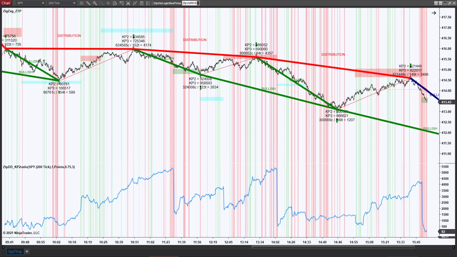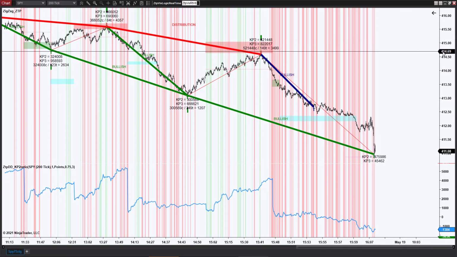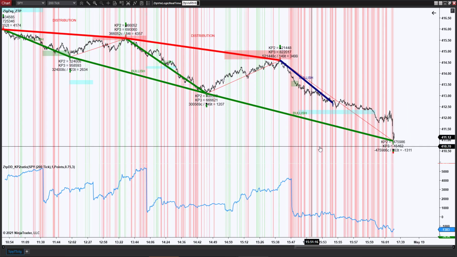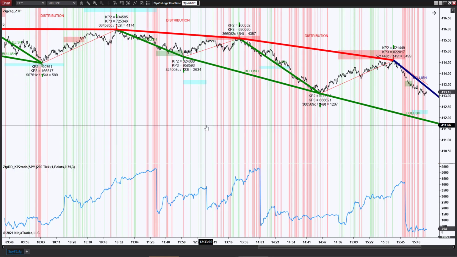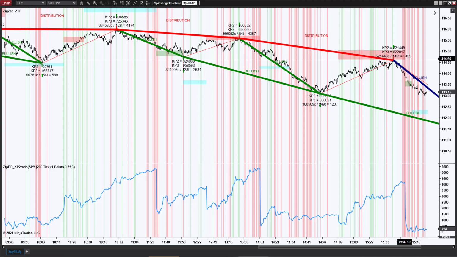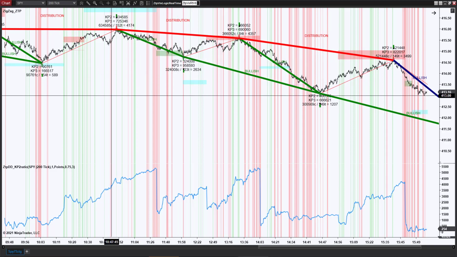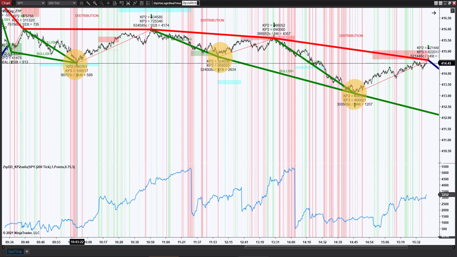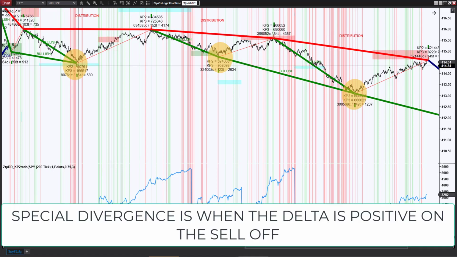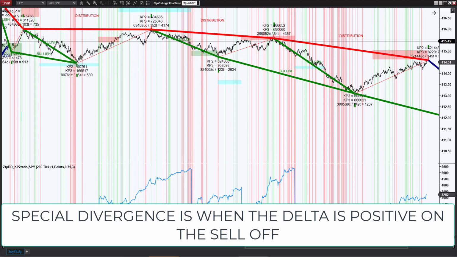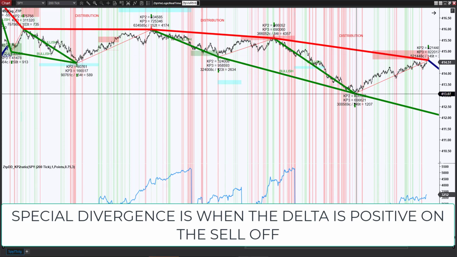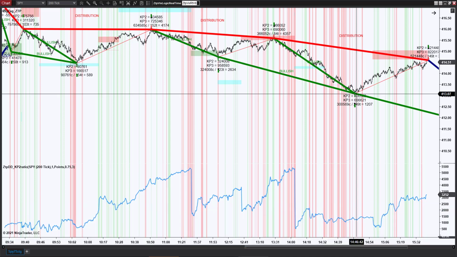So what I wanted to illustrate here is that we had 3 ZoneTrader Pro distribution divergence sell signals, and the last sell signal ended up being a fairly substantial 36-point move. What was interesting about this entire day was that you saw every support level being bought. So what we have here, here, and here are special divergence where they were buying them. They were buying the spiders as price was falling.